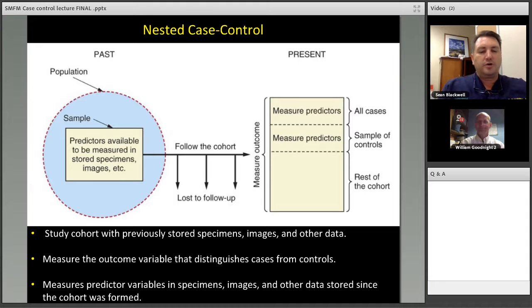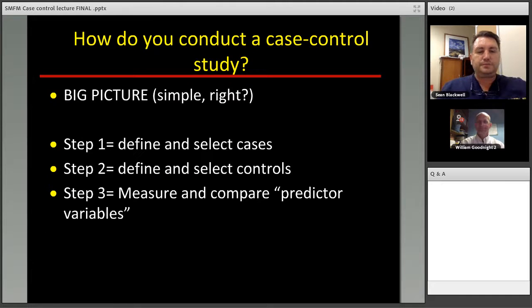Again, you're measuring your outcome to distinguish cases from controls, and then your predictive variables. So in the big picture, a case control is really pretty simple. First you define your research question, then you define and select your cases, define and select your controls, and then you measure and compare your predictive variables between those.